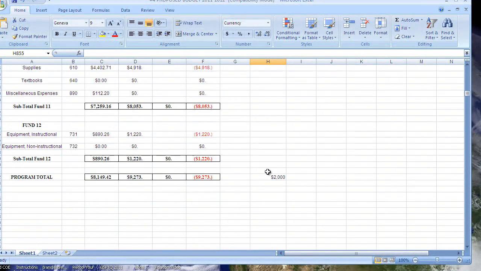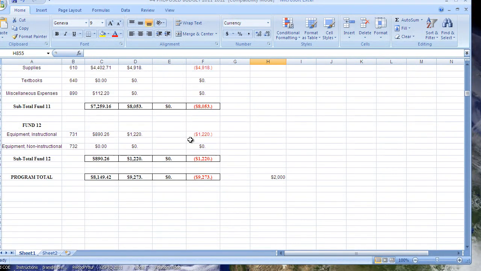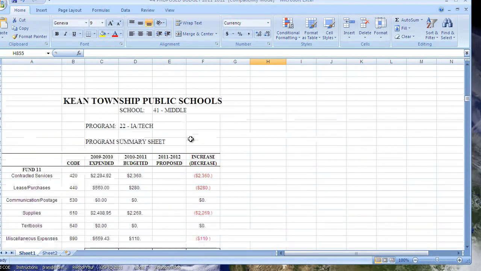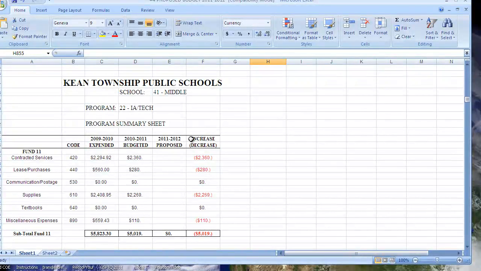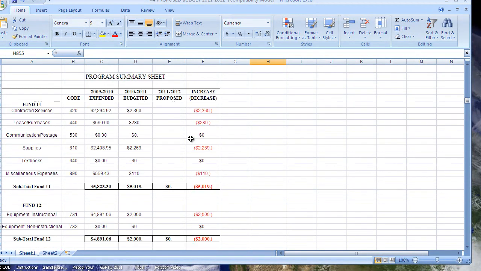Now you can say that's not exactly fair. I should go into each line item and make those changes. And if I were doing a real budget, I would actually do that. But I would still do this to get started. I would make some preliminary budget modifications, and then I would go back and fine-tune it after I did the first pass at it, or the first try at it.